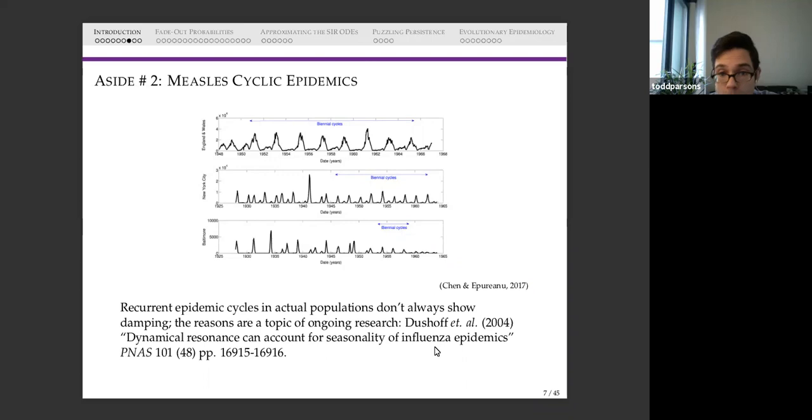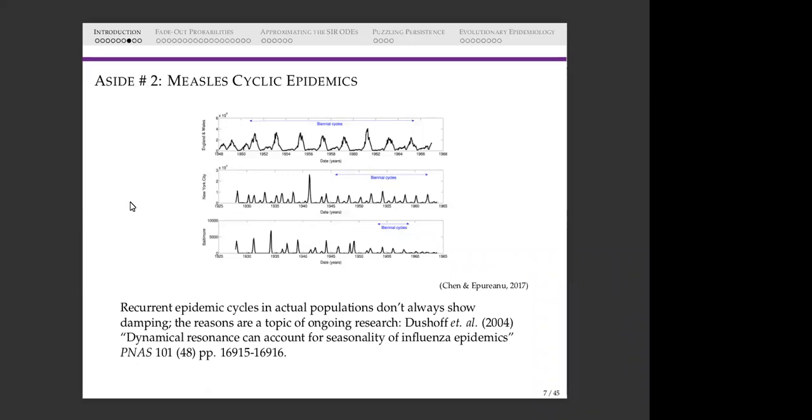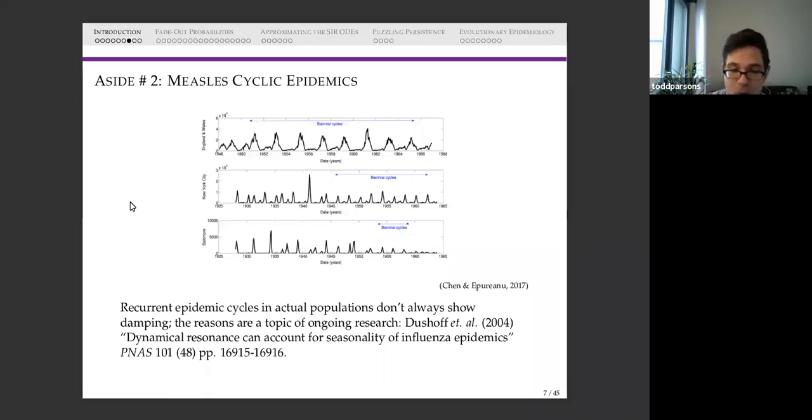And actually, I'm going to point you to another paper, again by my colleagues in this work, where they pointed out that you can predict the cycles you're seeing here from the SIR model with forcing. Obviously it's just a hypothesis, but it seems to work quite well: when you allow seasonal forcing based on students being in and out of school on an annual basis, that leads to a period doubling bifurcation, so the annual forcing of the school cycle predicts a biannual cycle of measles, which is what the data is actually showing. But I am not going to be talking about forcing or anything quite so complicated today.